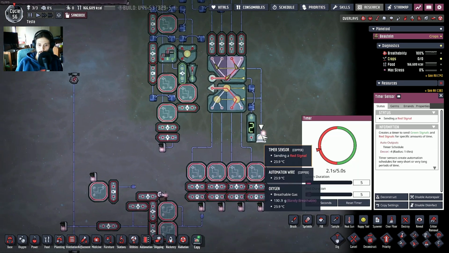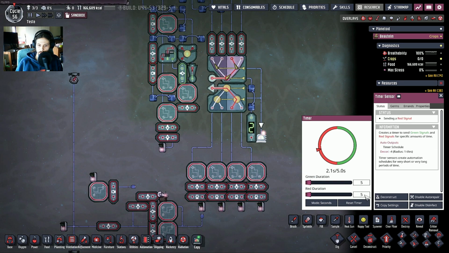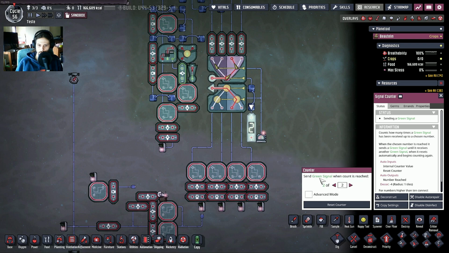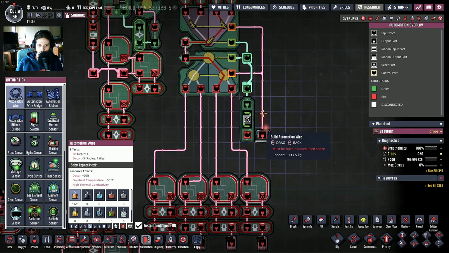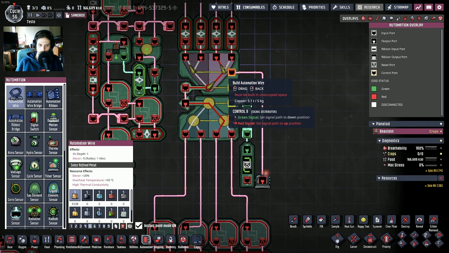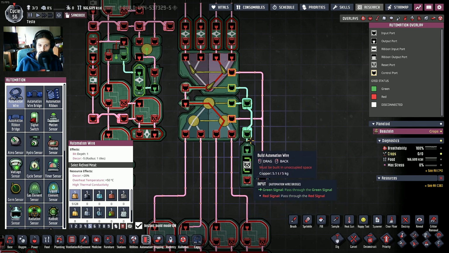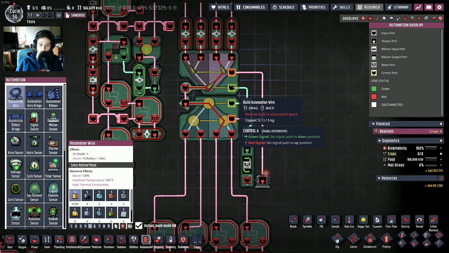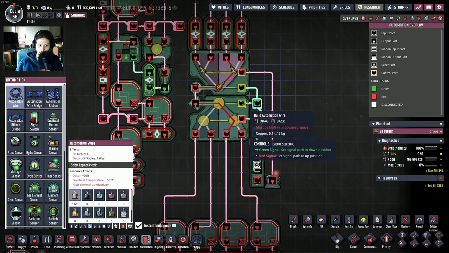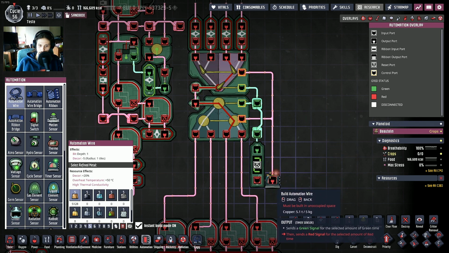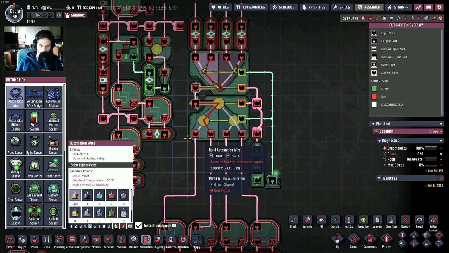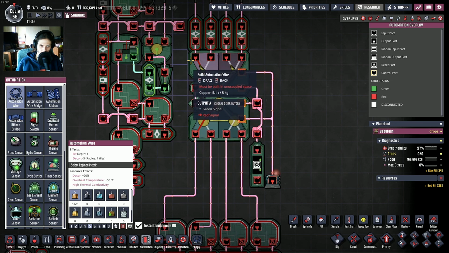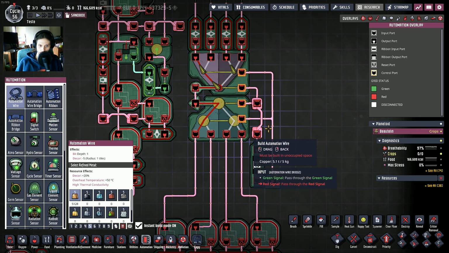We achieve this by having this timer sensor set to 5 seconds on green and red, and then having this counter over here set to 2. The signal switch goes into the counter and goes into the pins of both these things. The counter as well goes into these 2 pins over here. This combination of wiring plus timer sensor and counter will make it so that the signals will always be mirrored, so that this signal and this signal are mirrored. Whenever this one is active, this one is active, and so on and so forth.